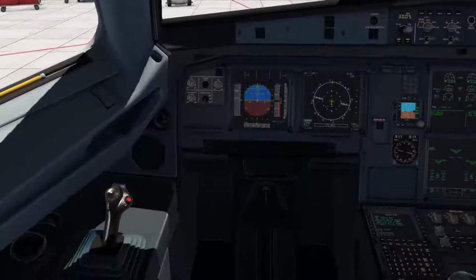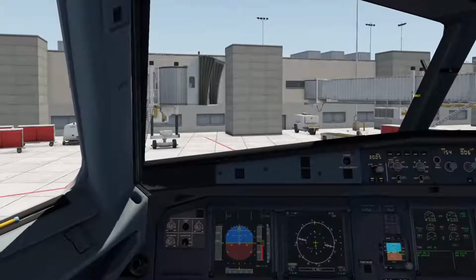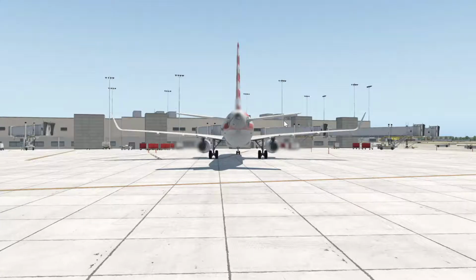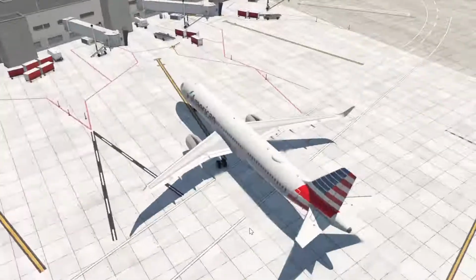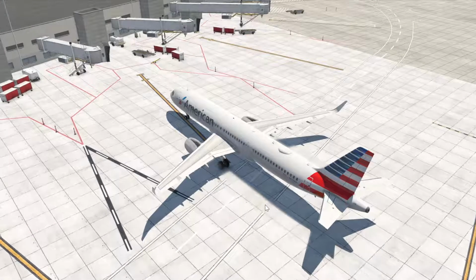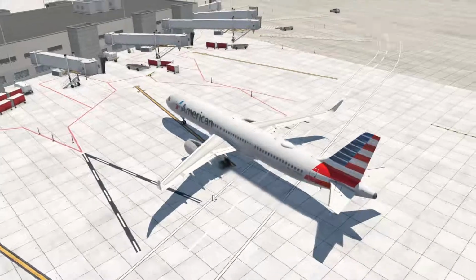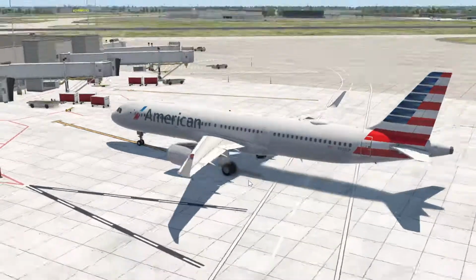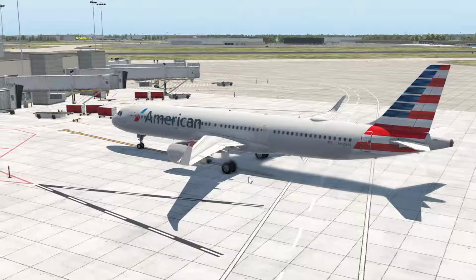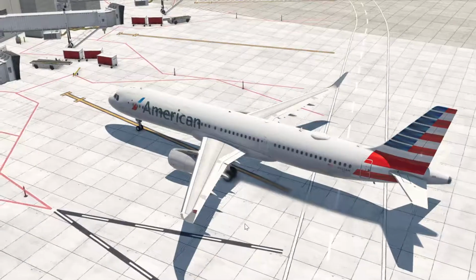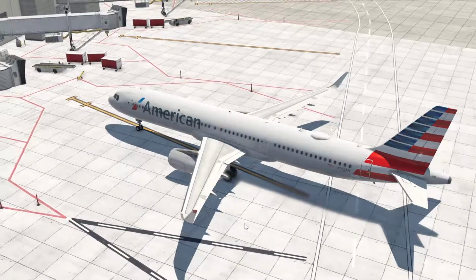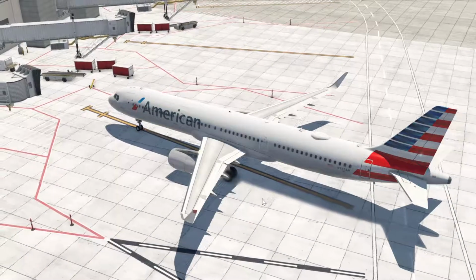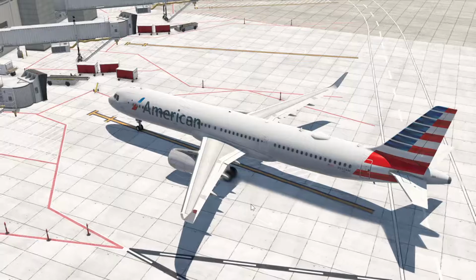Alright, let's see exactly how we're doing on the outside. Alright, we were close to the line. We're going to be a little crooked on this one. It's going to be okay. But no marshaller. November 001 Kilo Sierra, got your reroute. The flight's ready to copy.